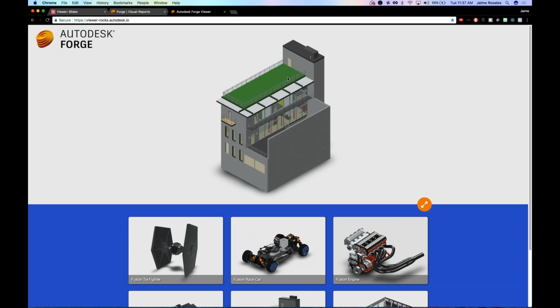Yeah, can I add to that quickly? There is also confusion about markup and labels. I think the sample you're showing is actually a label. You cannot really edit the text on it. If you're working around markups, let's say you want to do a revision markup, there is a different API that is also available as part of Viewer. You don't actually need to implement extra features for that. You just use the built-in feature. But that's for reviewing markups. The sample I'm showing is more like a label, because you are adding labels using existing information on the model itself. So it's just a tiny difference in the naming.